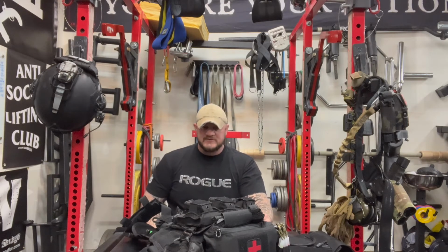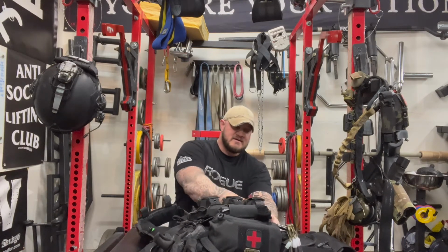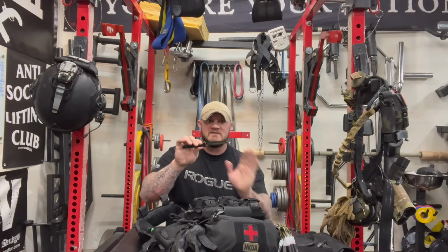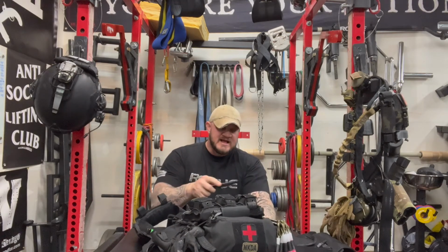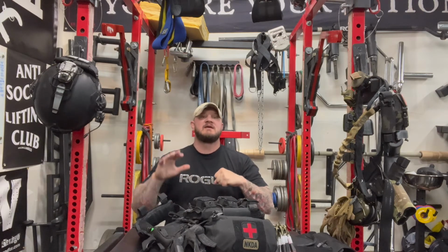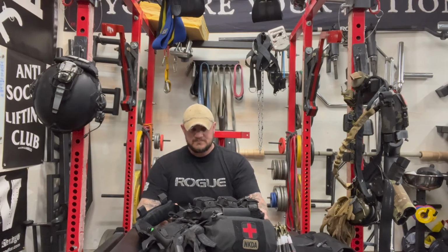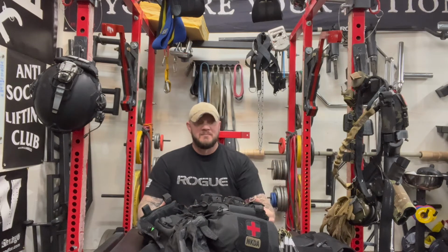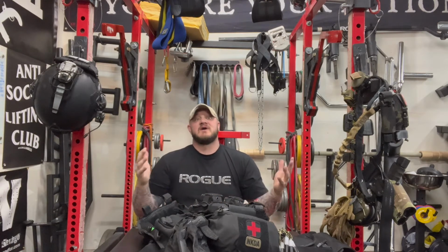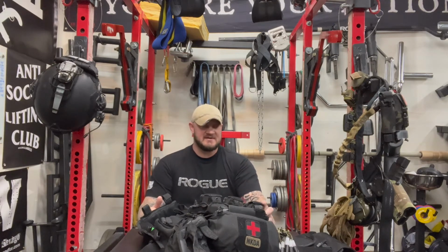Let's see. So we have primary rifle, secondary pistol. You always have a tertiary weapon with you. This here is just the Cold Steel spike. I don't know if you can even see that. So it's my tertiary weapon. Basically, it's on my body armor, and it's used with my offhand in case I am fighting. More than likely, I'm going to be fighting with my strong hand. I can grab this from either side if necessary, but this thing is only for very close quarters. I'm either out of ammo or I can't grab my weapon and all my buddies are down, you know what I mean? This is emergency stuff right there.